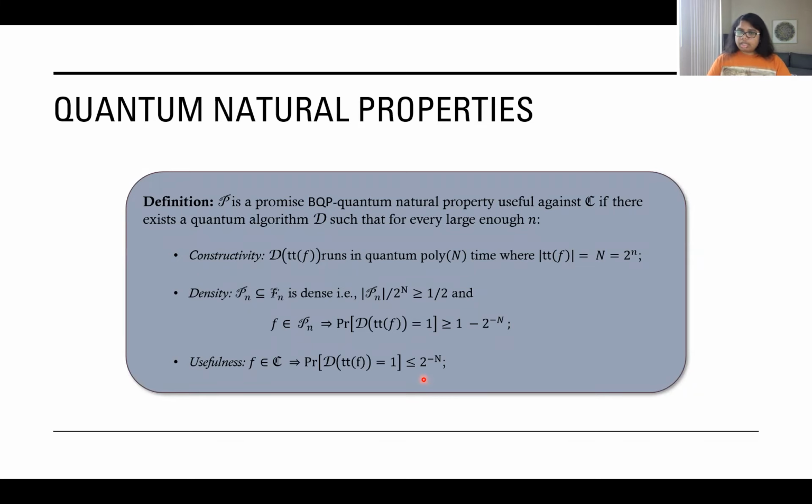Okay, any questions at this time? So what are these probabilities taken over? The probabilities are, it's a quantum algorithm, right? So it's the probability with which, you run the algorithm, measure the output bit, the probability with which it outputs 1. Oh, I see. The whole truth table is one big input. Yes, the whole truth table is your big input string. Thanks.